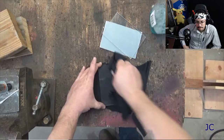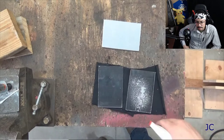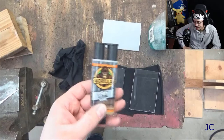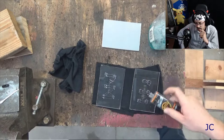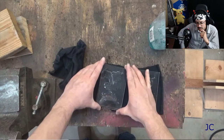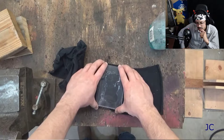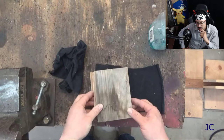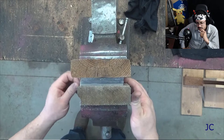Now that we've got the pieces cut to the proper size, we're ready to start laminating this all together. You want to clean your surfaces really well to make sure that your epoxies can stick to everything. Don't sand anything because that will make your glass foggy — just use some glass cleaner or a clean rag and make sure it's all wiped down. I'm using Gorilla Glue clear epoxy for this project. I found that it was pretty strong and did a good job of holding the materials together. When you go to apply your epoxy, spread it over the surface of the material so it gets to the corners — definitely use a little more than you think is necessary. You want the stuff to squeeze out of the edges of your materials when you go to press them in the vise.